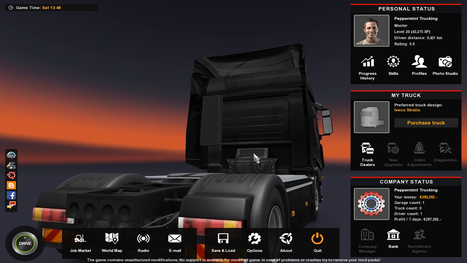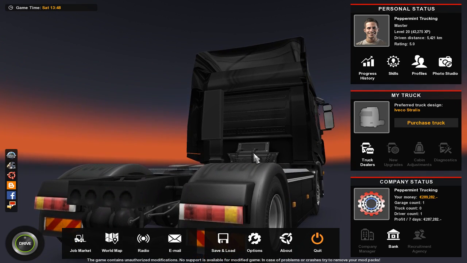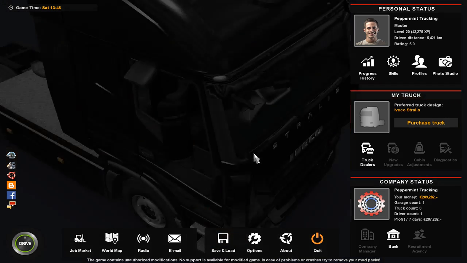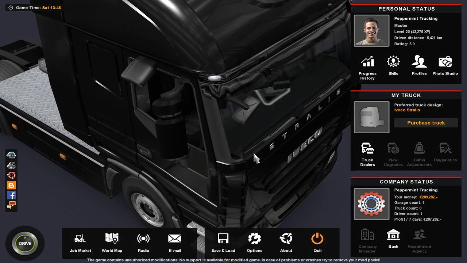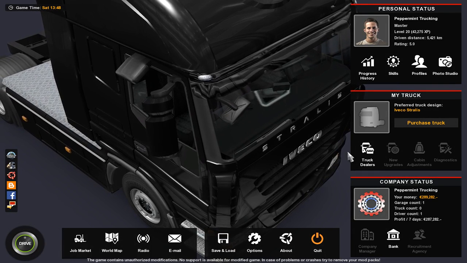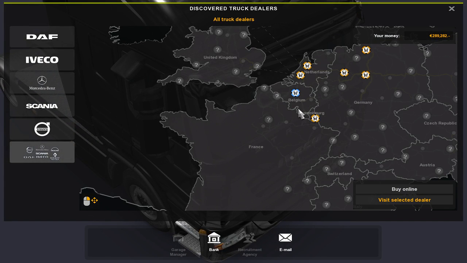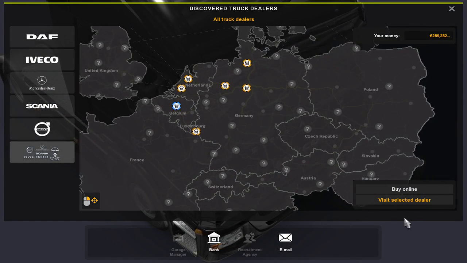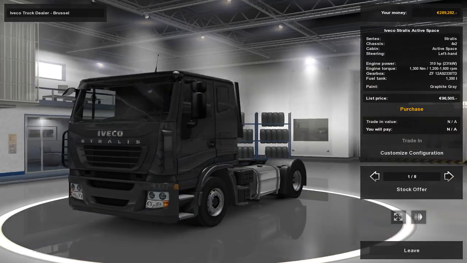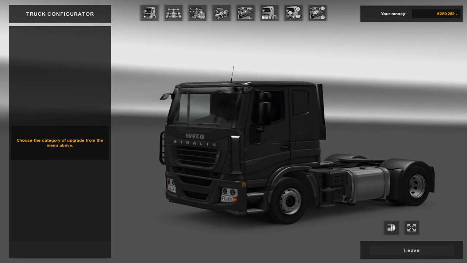This is our very special episode in that we've now amassed and saved enough money to not only buy our own truck but also pimp it the heck out. So let's go ahead. We're going to go to the Iveco dealer in Belgium and buy ourselves an Iveco. We're only going to take the base configuration. It's just going to be the base Stralis.